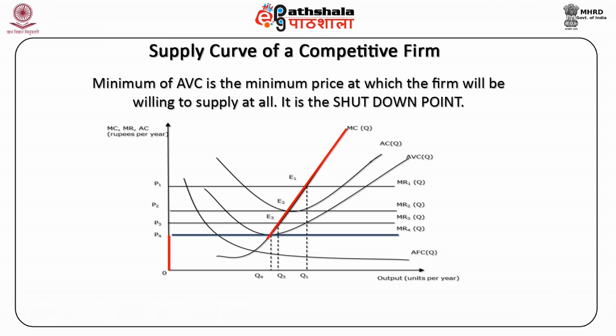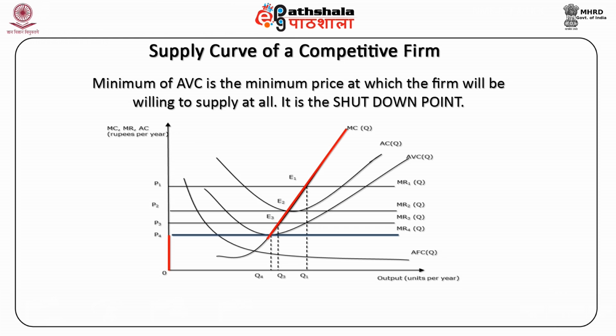If AR is less than AC, then the firm is making economic losses, but the firm should produce till the time the revenues are more than the variable costs of production. As long as AR is greater than AVC, or TR is greater than TVC, at the equilibrium output level, a smaller loss will be incurred if the production takes place. Thus, if the price is below AVC, the firm will shut down. The minimum of the AVC curve is the shutdown point.